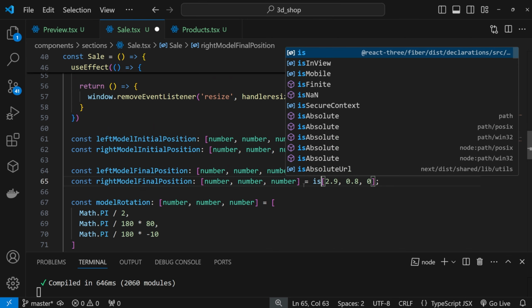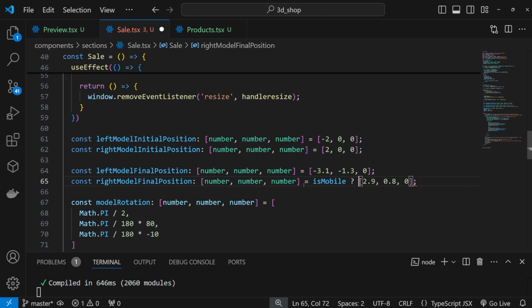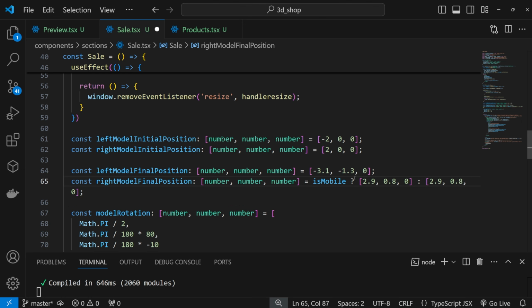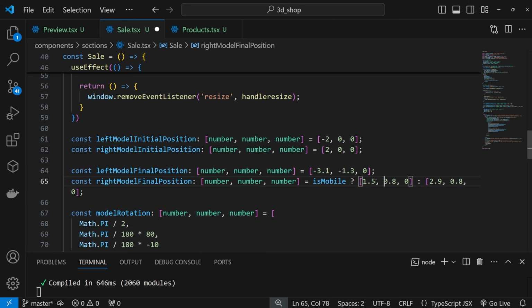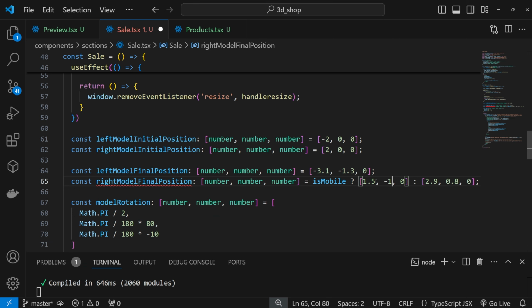So if our isMobile is true, then we want to have slightly different values. You can copy and paste it in here, like this. So if it's mobile, then we want 1.5 and also -1, like this. And if it's not mobile, then we have these values.